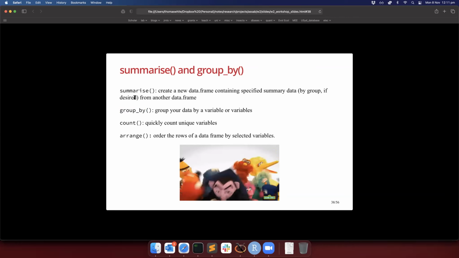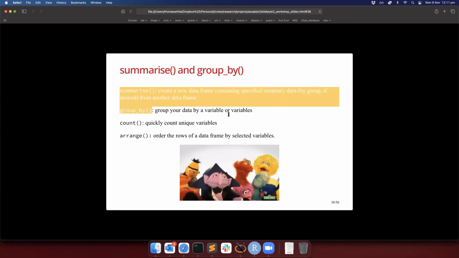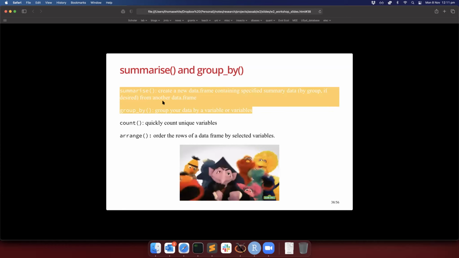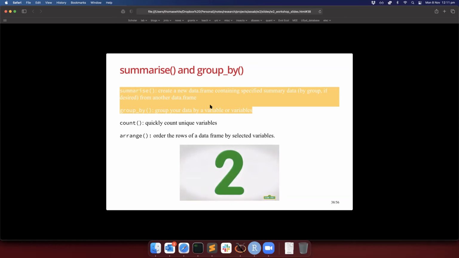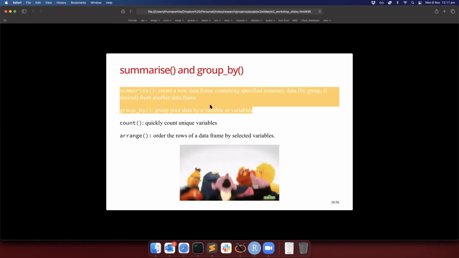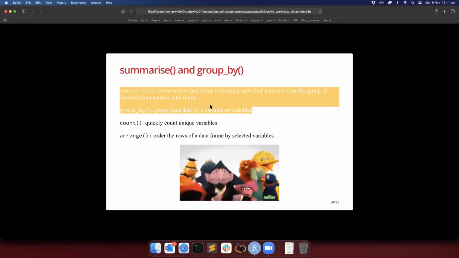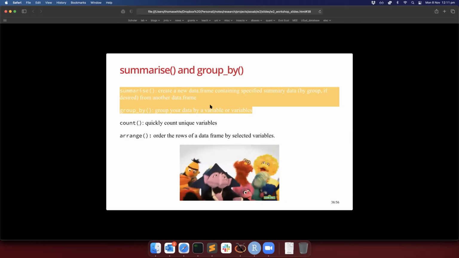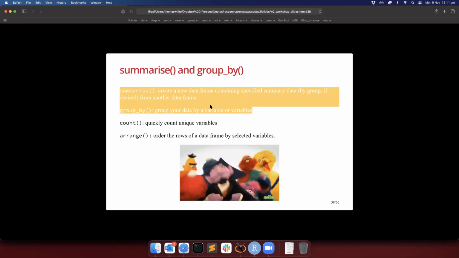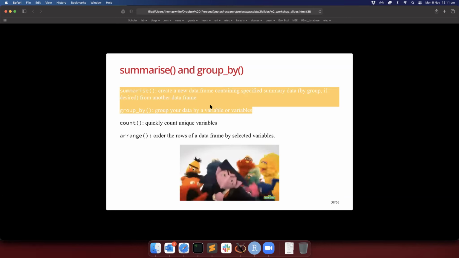Summarize you can just use by itself, but almost always you'll see these two things playing well together, because you may just want to summarize an entire data set, for example, what's the average of this, or what's the standard deviation of this. But there'll often be some grouping structure in your data set as well, plots or sites or replicates or species or whatever, and so you want to get summary information by groups. So each sex in our data set, or each combination of sex and species, or replicate or day of the week, whatever.